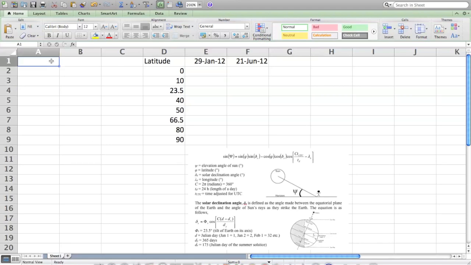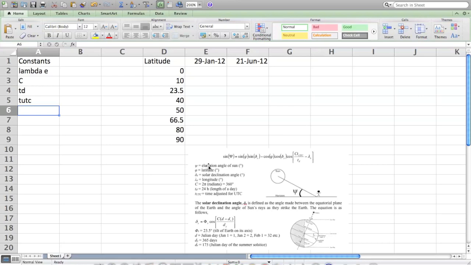So I'm going to come over here and call this cell up here constants. And beneath it, I'm going to start to label out the constants we're going to have to use. Let's start first with the latitude. Well, latitude's already over here, so I don't have to copy that one down. Solar declination angle, we're going to talk about that one in just a few minutes. So the next one I'm after here is longitude. We're going to label longitude lambda E. And below that, we have this constant called C. So you can see C right here. Below that, we have TD. And below that, we have TUTC.